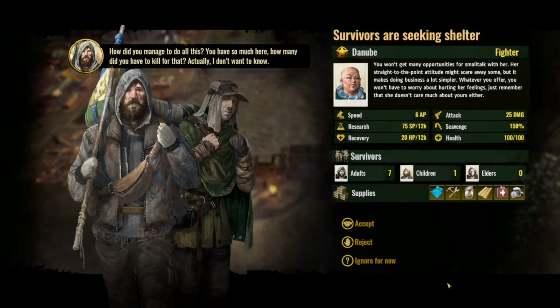Ragged bunch shuffles slowly towards the gate. Okay. So we get this person who is their leader, fighter. You won't get many opportunities for small talk with her. Her straight to the point attitude might scare away some, but it makes doing business a lot simpler. Whatever you offer, you won't have to worry about hurting her feelings. Just remember that she doesn't care much about yours either. Well, that's kind of fine.